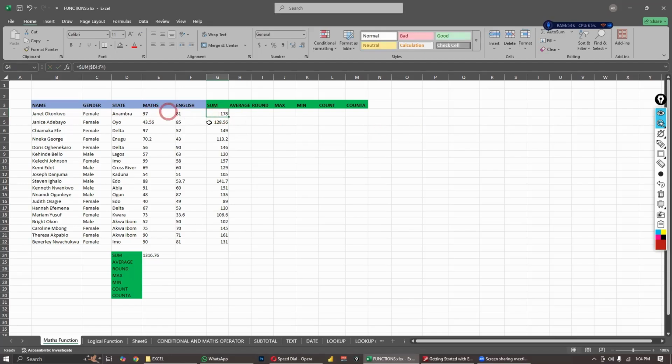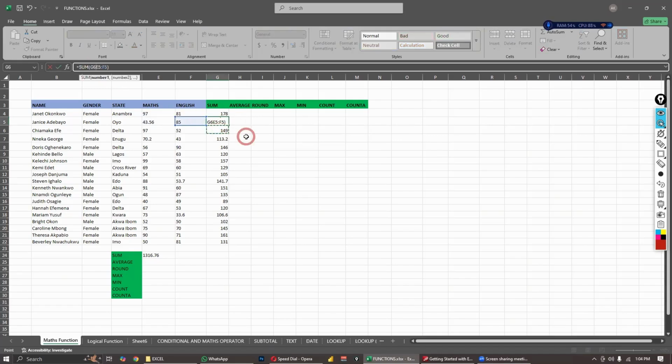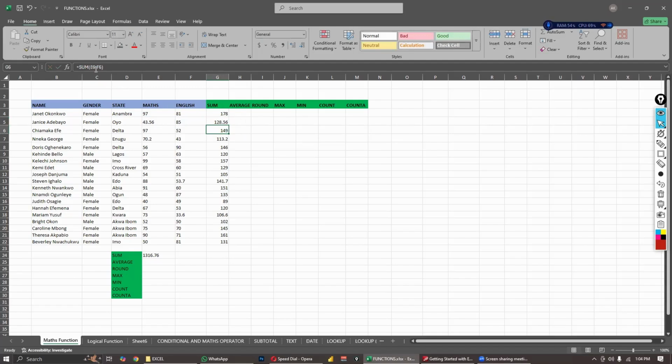Do you understand? So if you look at here now, it's E that's here. Look at here, E is here. If you look at the next one, it's the E that's here. So the only thing we locked here is the E. Are you getting me now? Because this summation that we did right here involves just this E here. We're using E, so it will not affect the formula. If I drag it down, nothing changes. It's just the same way. But just imagine if I dragged it to the right, then you would start seeing some difference, because instead of moving to the next column of F, you still stay permanently.